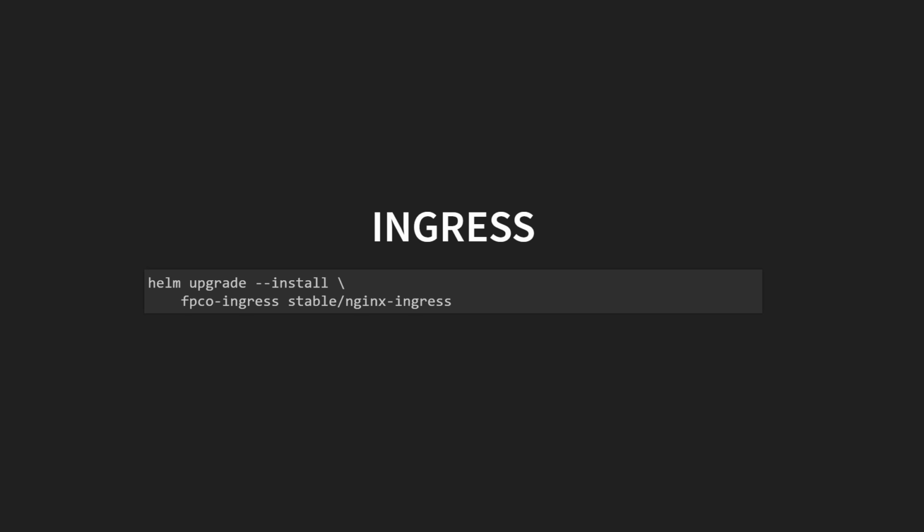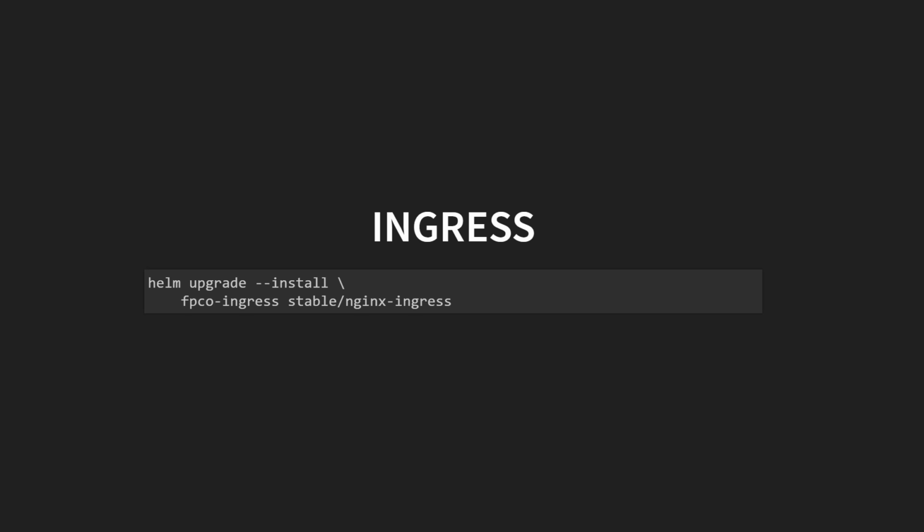We can see here that the default chart in Helm is actually Nginx based. So we're going to reuse the chart that's already available in the default stable Helm repo called Nginx Ingress, and we're just going to deploy that to our cluster.